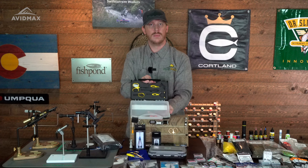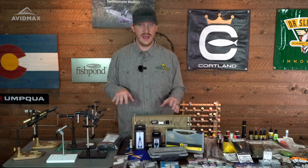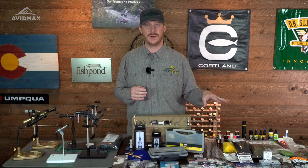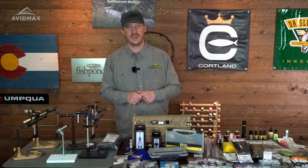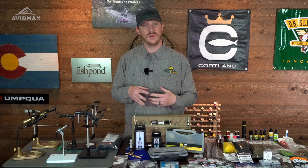This is a great option if you're just getting going — get a vise, get a five-piece tool kit, and then start focusing on your recipes. Now let's talk materials, and this is where it really gets crazy. There are so many materials out there it's hard to conceptualize. We at Avid Max have over 10,000 fly tying material SKUs alone, and we're still adding more every single day. The best recommendation I can give you is to buy based on the recipe for the fly you're going to tie — focus in on that fly, buy recipe-specific materials. That's a great way to build a selection of flies and keep things in check so you're not buying stuff you won't use.